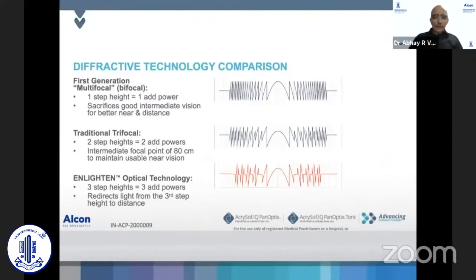And I can illustrate a similar thing in a different way. The multifocal originally was a straight first order, distance and near, and then the trifocal added a second order, which gave an 80 centimeter intermediate distance. And then they added originally 120, but then they chopped that off, and optically it is actually quadrifocal, although it's called trifocal. In optical language, it's quadrifocal, because originally that order was used to the benefit of bringing it to 60 centimeter.